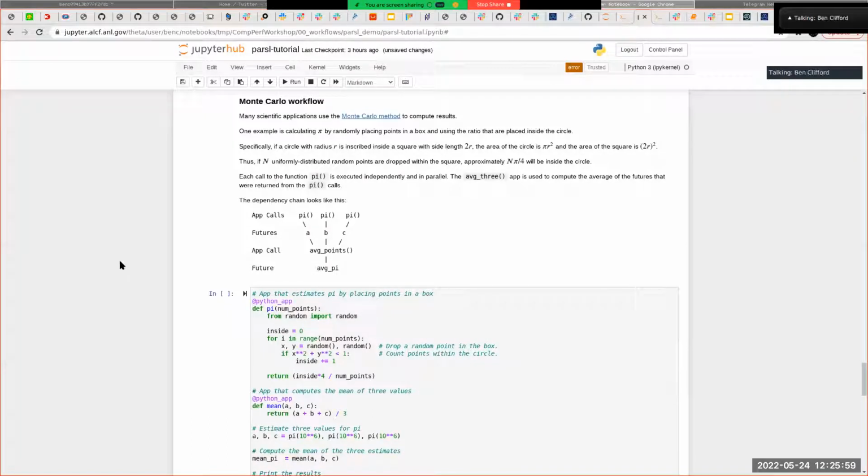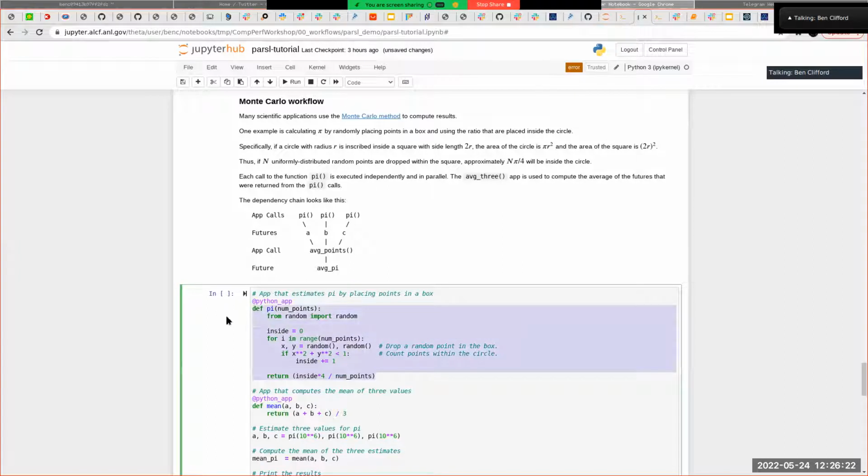And so the final interesting example here is this Monte Carlo workflow. We're going to do a little bit more complicated workflow. We're going to estimate the area of pi by running a little Monte Carlo simulation 3 times. That simulation is called pi, and it's defined here. Each of those is going to return an estimation of pi. When each of them is completed, we're going to pass them into this mean function, which is going to compute the mean, just add the 3 numbers and divide by 3. That will give us an estimation of pi.